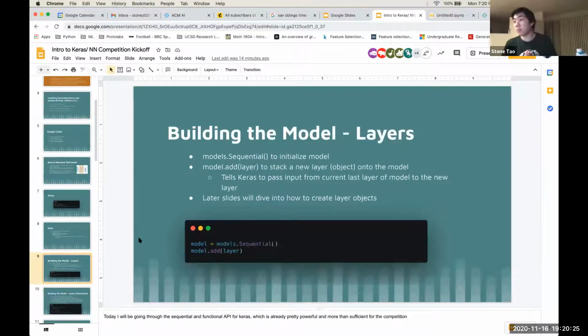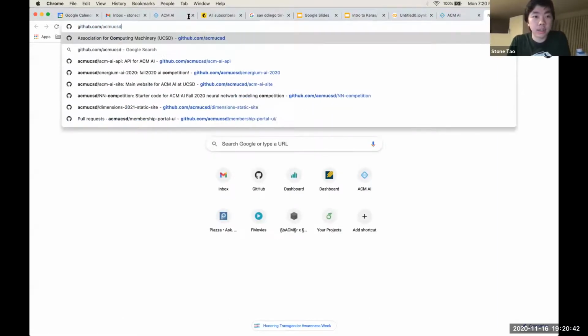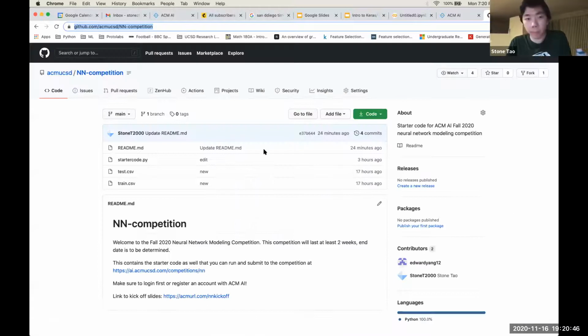So now we're going to start the fun part. Let's try building our model. The first API I'm going to introduce is the sequential model. This is a really common model, and this is the one provided in our starter code. If you don't have the link already, there is starter code for our competition at this link here.